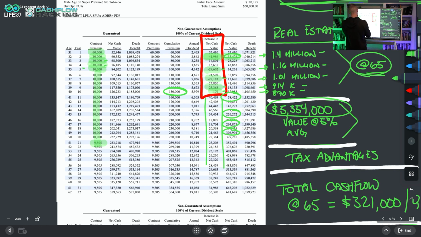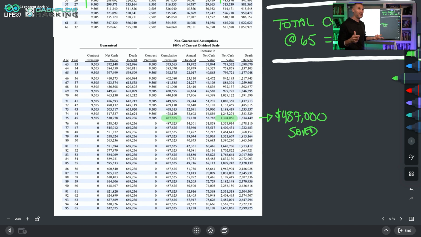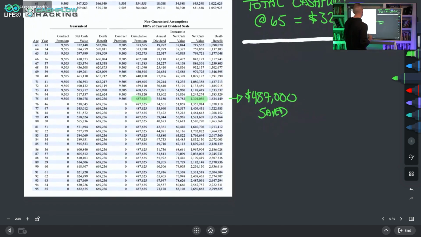Because we could say, well, we could invest this $10,000 into the stock market, and what would that be? Well, once again, it doesn't matter how much money we have. What matters is what that money does for us from a cash flow perspective. And you can see now, I go down here, and this is where it gets really cool. At age 75, we have $487,000 contributed, $1.3 million. At age 65, which is the age that we're targeting, you've got $799,000. You've contributed $392,000. So you can see it's pretty powerful.